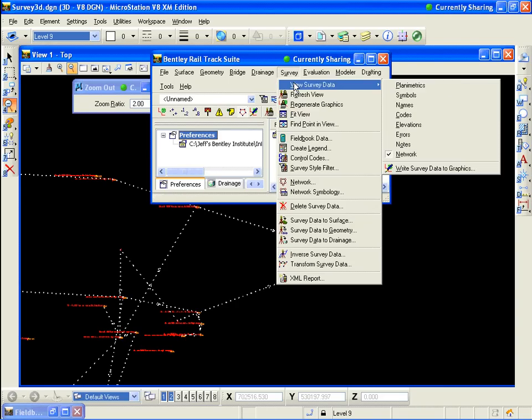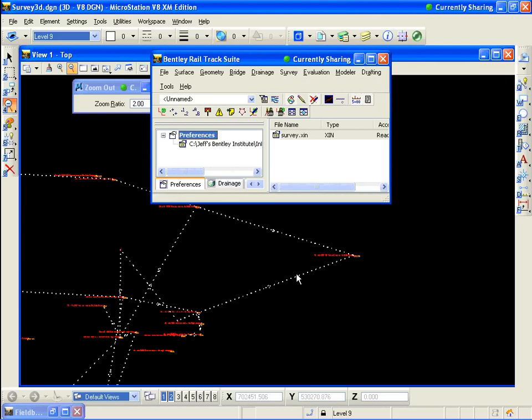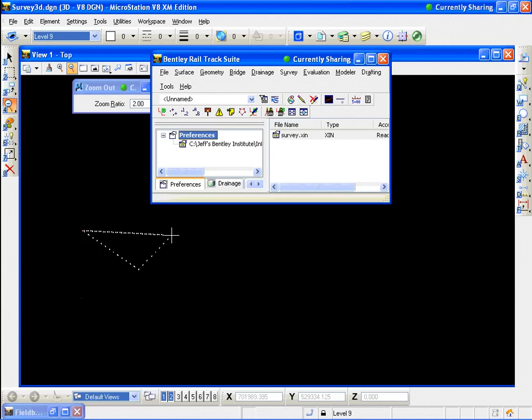And turn off my network lines. And as you see, I just wrote that survey to my DGN file. So all these lines are active now, all the text is active, and I can do whatever I want with that survey.